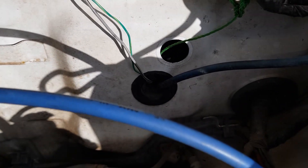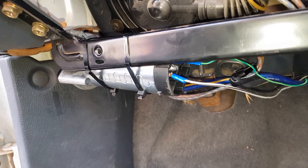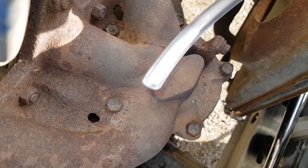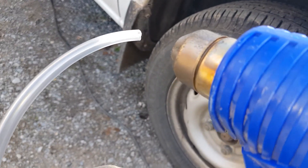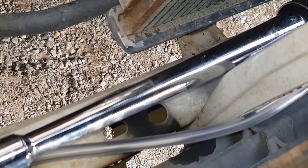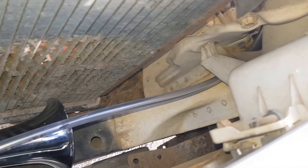So both wires are done now, and now a quick test. Now we know it works we can connect the air hose. This air hose connects onto this fitting. Using a heat gun I'll soften the hose so it can go on easier. Now this end of the hose is connected, we can work on the other side. For the air hose I've tried to keep it as far away from the radiator as possible — I just don't want it getting too hot. So I've run it up the side.